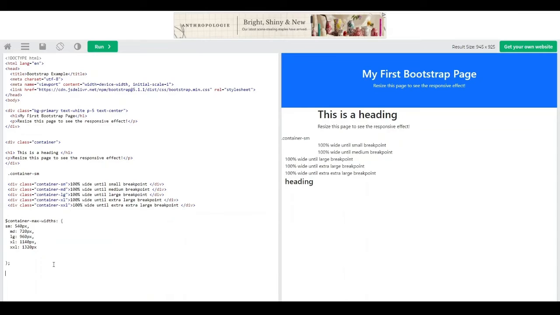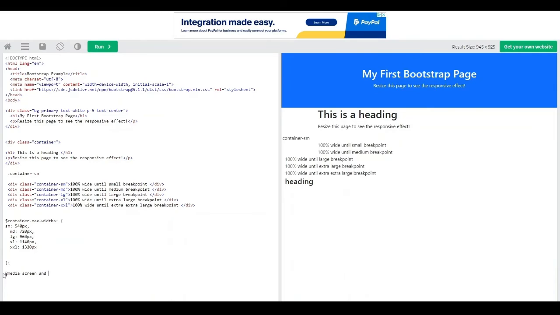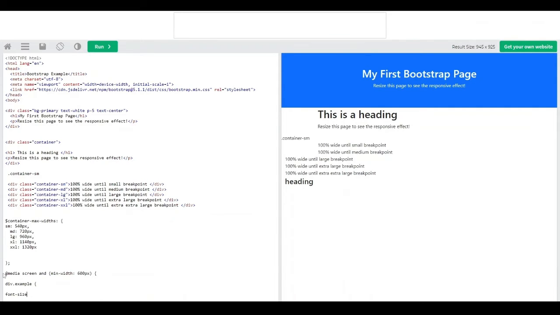So for example, if you were to use min-width, it would be @media screen, and for example, min-width at 600px, and then you type in the actual container or class or identifier that you want to affect at that breakpoint, and then the actual attribute that you want to change.